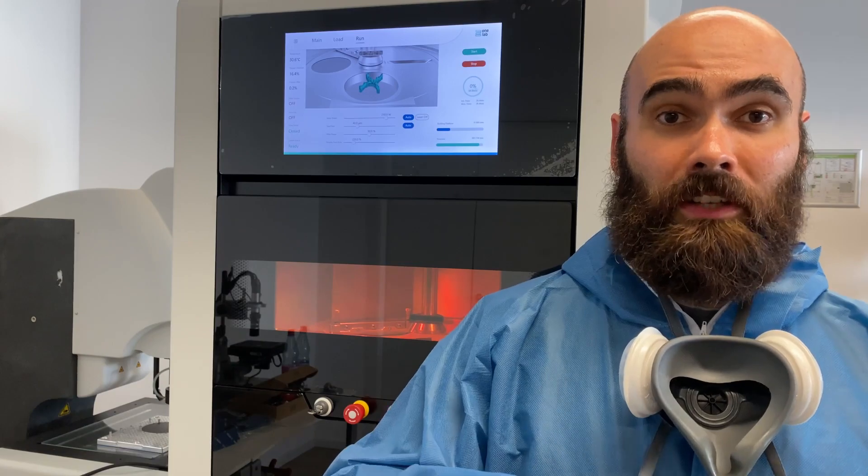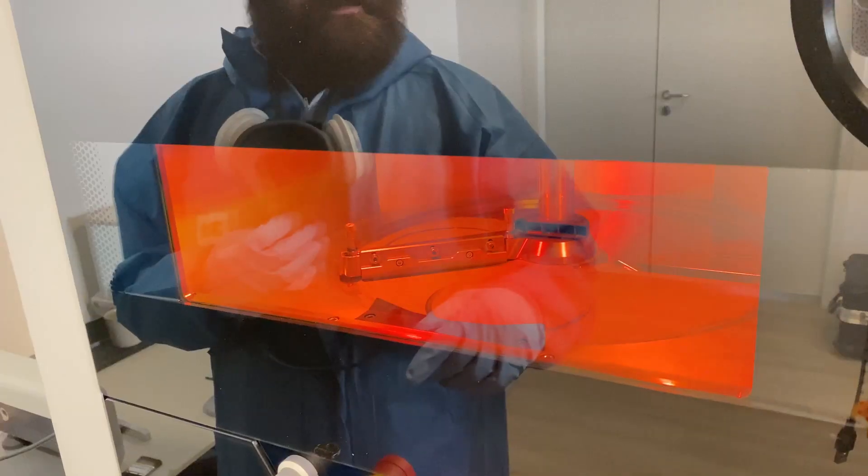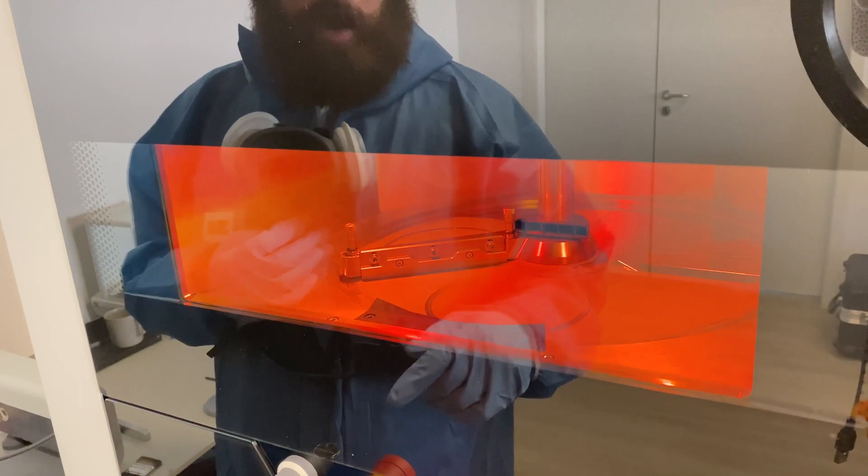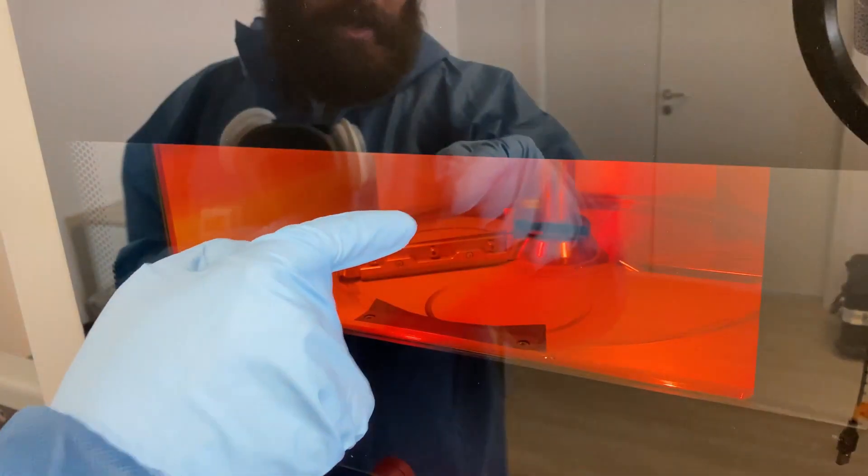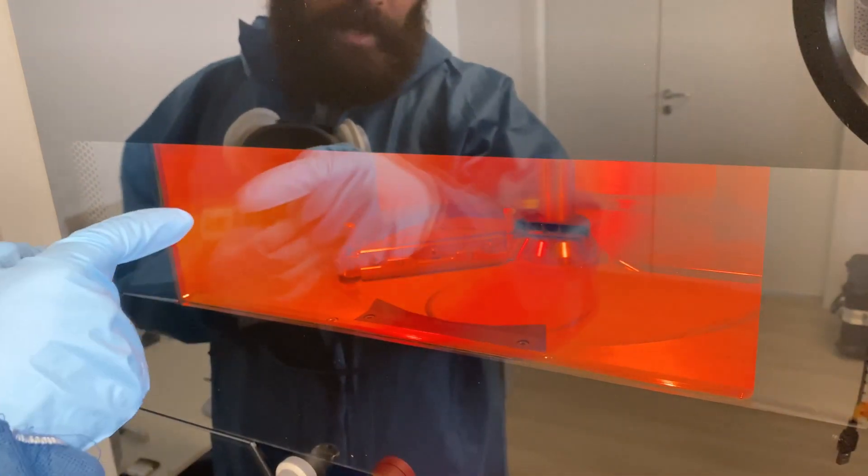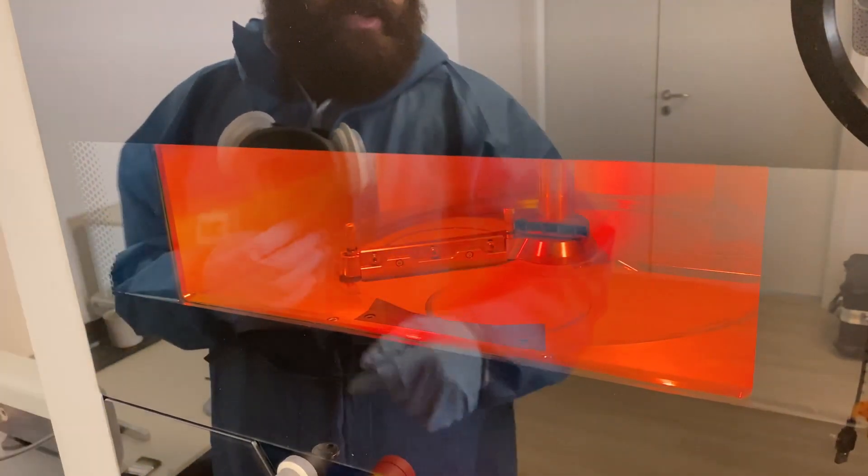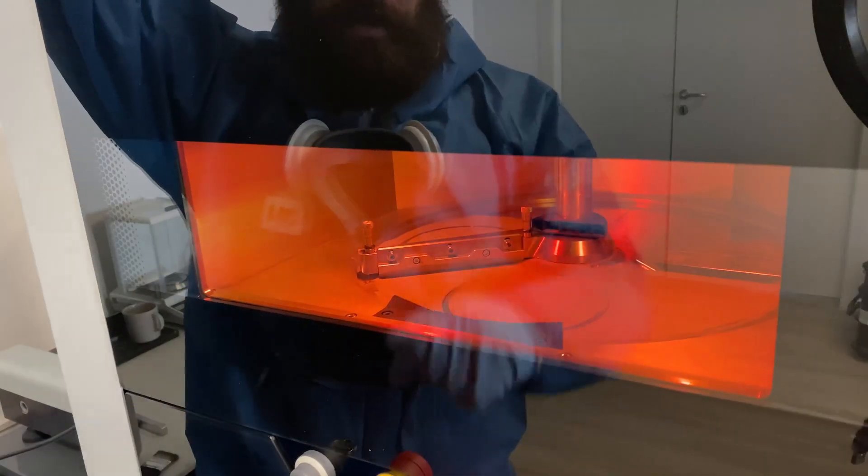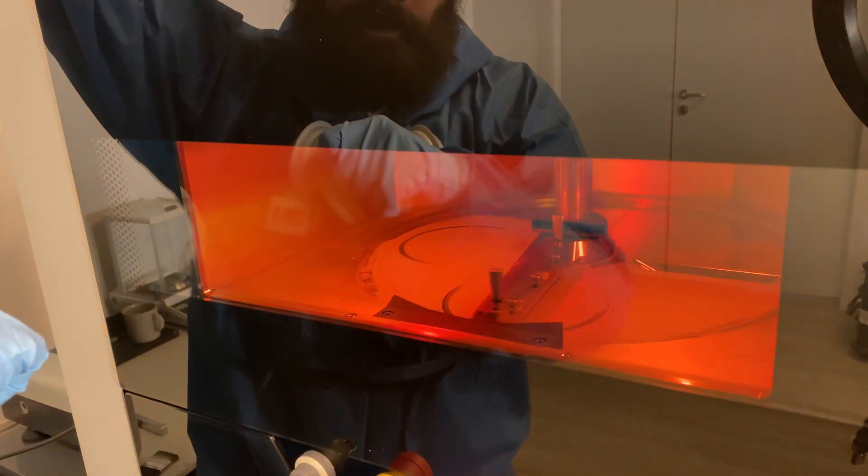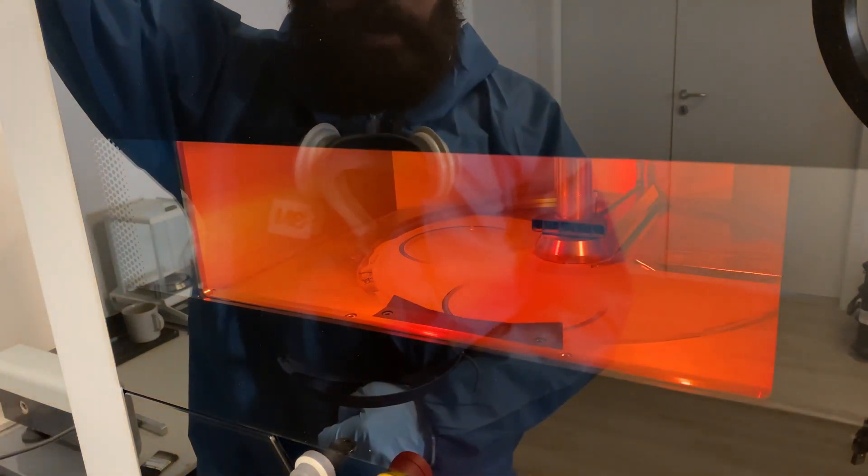The job is now finished and it's time to put back our safety equipment. Before we can remove the job, we have to do two things first. First, we put the coater on the opposite side of the building platform and lower the powder platform so we don't actually get out fresh powder. Before we can get our job out, we remove the coater so we can access it and lower our powder reservoir. So we don't use up fresh powder.